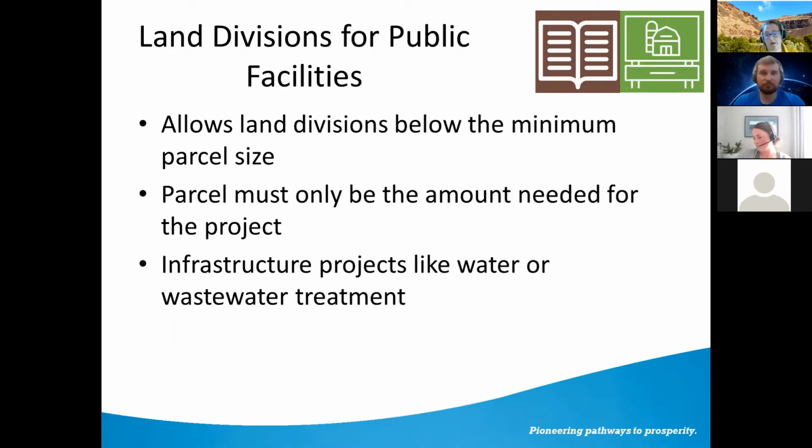So, land divisions for public facilities necessary for public service. Really what this means is, and I'll give an example because I think it really illustrates how valuable this rule is to Wasco County. Dufur is in the process of expanding their sanitary waste facilities, and we looked at it several years ago, and the property that they wanted to expand to at that point in time, it's since changed. But what they wanted to do at that point in time was locate at a certain ranch, and it was A1 160. And we didn't have the ability at that time. They couldn't afford the whole ranch. They really only wanted the piece that would make up their pond, the lagoon. And we weren't able to do that because of the way state law is written with land divisions.